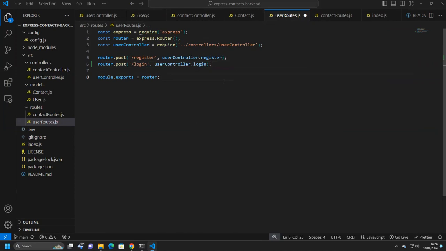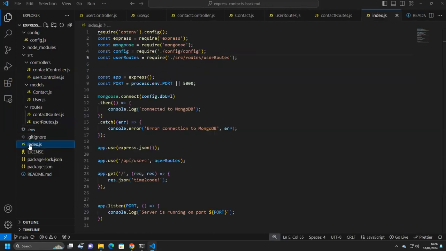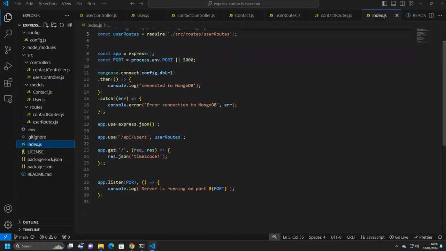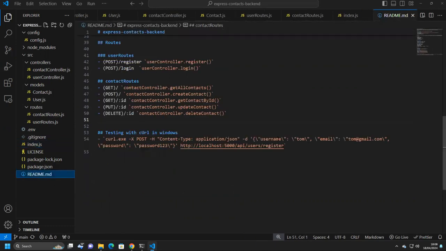Okay. And we already have it set up so that that is here. Where's it gone? There we go. So it's going to be API user /register, which we tested before, and API user /login, right? Well, we know we registered something before. Let's have a look at our README because we registered something here. So this is what we registered. So we could almost, in fact, let's copy and paste this.